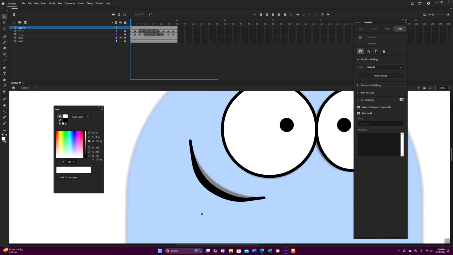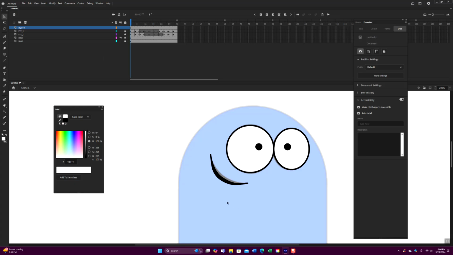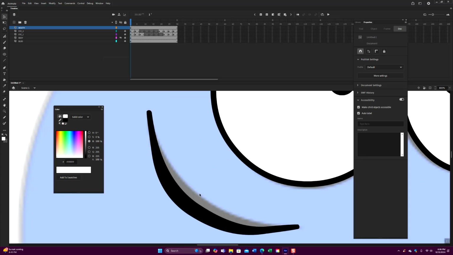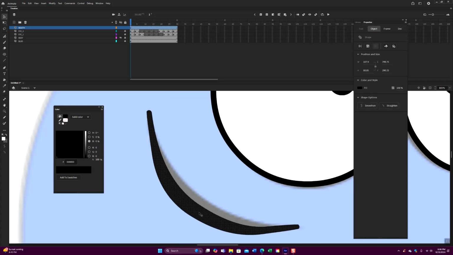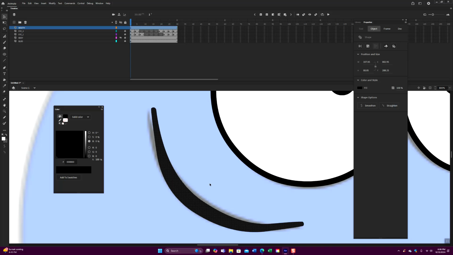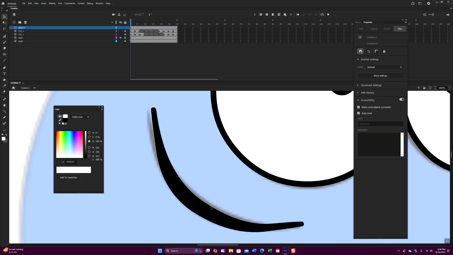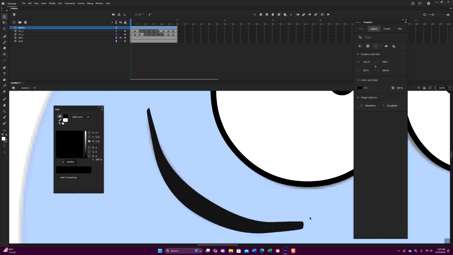Yeah, okay, let's stick with that. That's not too bad. Maybe we'll thicken it. We'll move it a little bit, see what we got here. And I'm just moving it on top of the drawing.